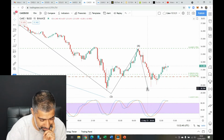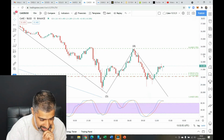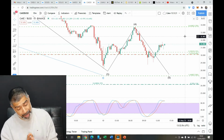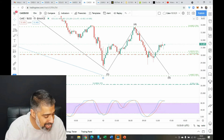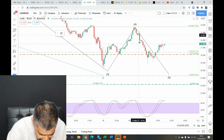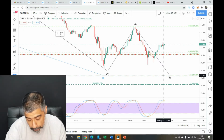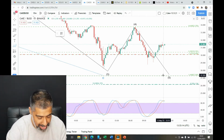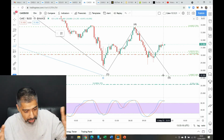So what I'm seeing, let me just clarify my thinking. So I've just taken a moment to get really, really clear. Because this is practical, high, powerful information, and you know, it's not guaranteed, but it's just high probability stuff. So what we're looking at here effectively is this final wave 5 of a wave 5 of a wave C, right? Wave 5 of a 5 of a wave C, and it just applies on any time frame in any market where there's volume.